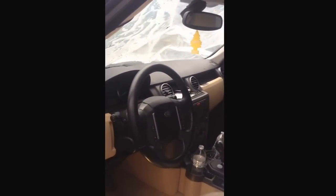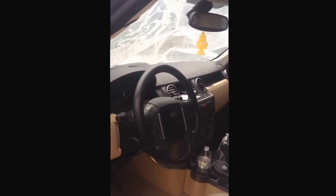Okay, for those of you who have some of the Land Rover LR3 models and have experienced a wet floorboard, possibly running along this channel all the way to the back seat and the back floorboard, along to that back door back there, you're going to find some videos about drainage tubes from the sunroof.